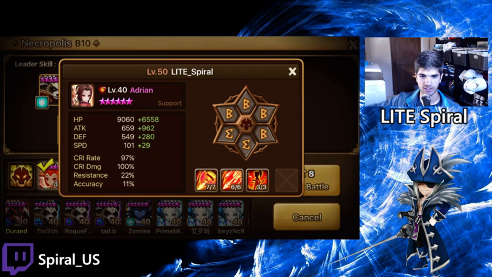This is how mine is going to be runed for this video. You can see it's got max skills, and it's on a Violent Energy set. Violent Revenge is obviously preferred in Necro, and I'll just explain really quick the stats you want to look out for. So preferably you could get some accuracy.